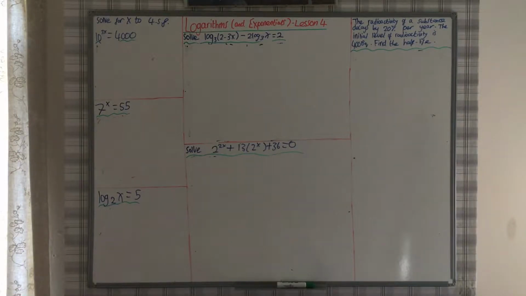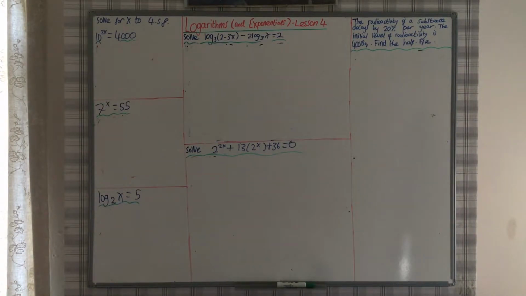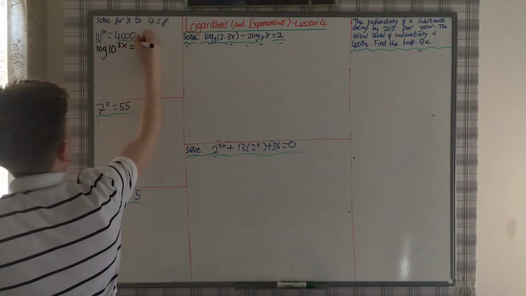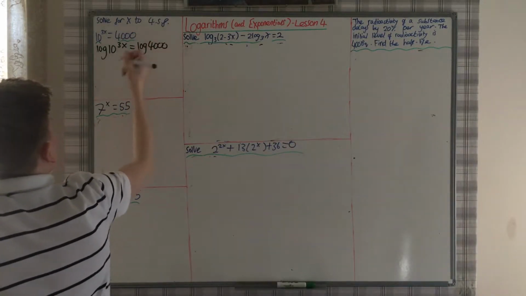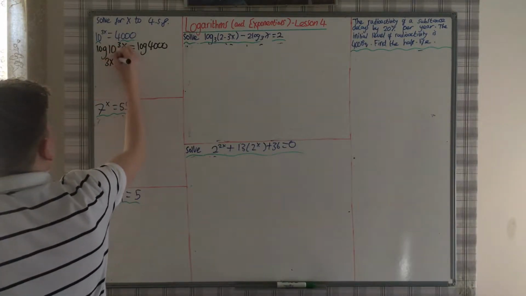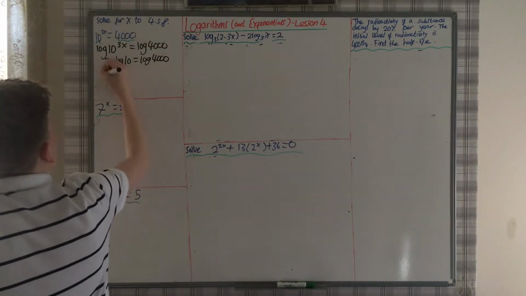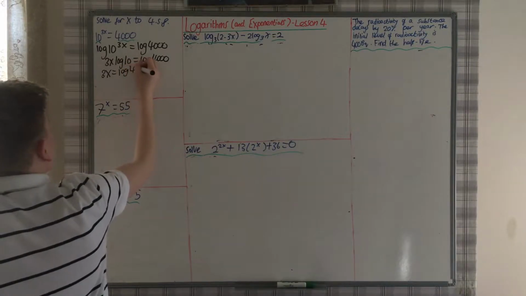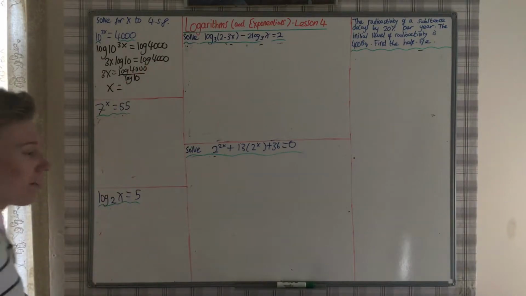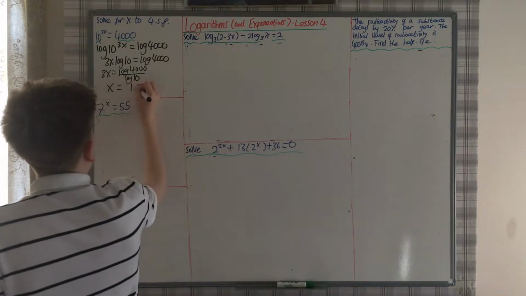Okay guys, hopefully you've paused the video and had a go. First of all, we have 10 to the power 3x is equal to 4,000. So for this one, we need to take logarithms of both sides. We then move this 3x to the front using our third law of logarithms. We then divide through by log 10 to get 3x. And so x is now this divided by 3, and x is 1.201 to four significant figures, which is what it specifies here.